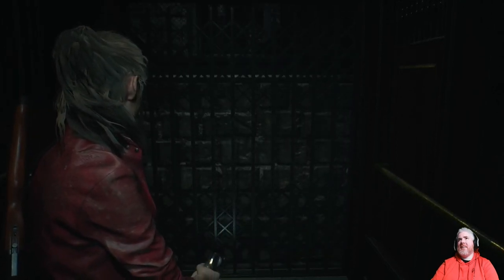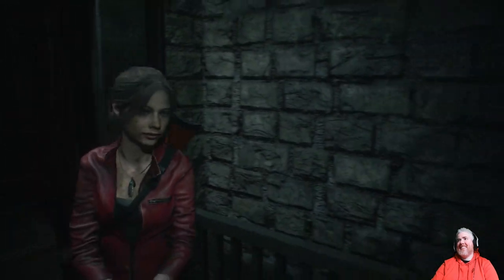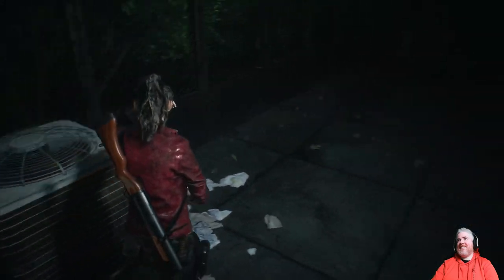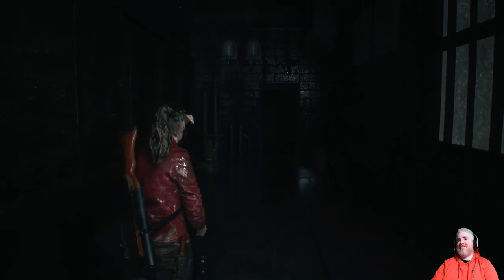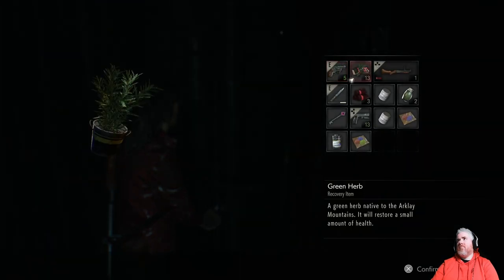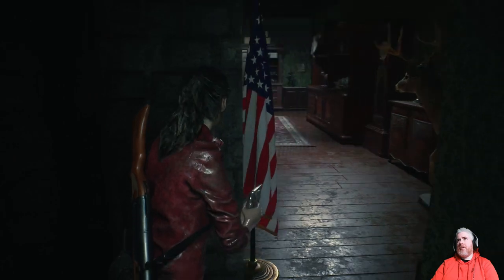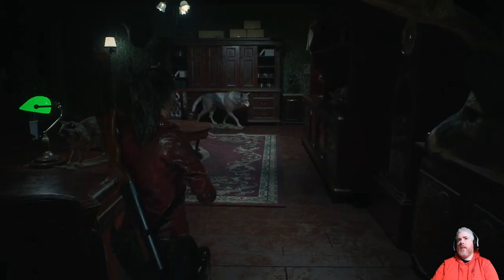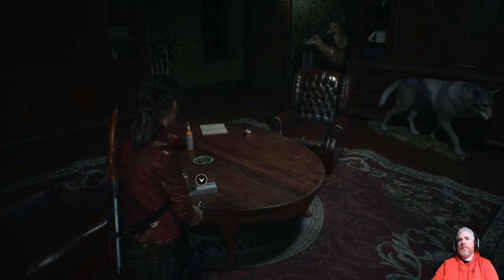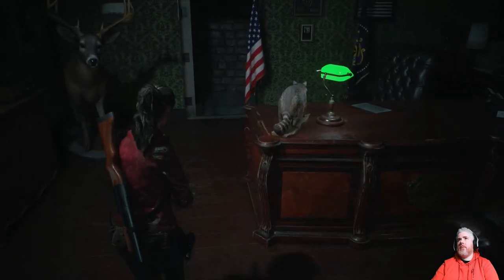Hey Marvin, remember when I said we weren't coming back? Yeah, I thought it was pretty funny too. So this is an interesting change from the remake, in that we actually come the opposite way through the secret room. Submachine gun ammo. It's a gun we don't have yet. That's fine, we'll be coming back through here anyway.